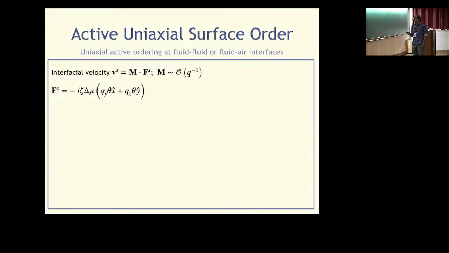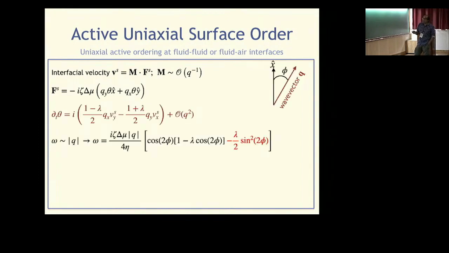Again, if I look at the stability, because I'm looking at a stability about an ordered phase, I can parameterize the interfacial force density stemming from that interfacial stress in terms of an angle field. And the dynamics of the angle field to lowest order in gradients is completely determined by the interfacial velocity field. The effects of elasticity come in at next order in gradients, right? So I can again calculate the eigenvalue, the eigenfrequency, for the angular fluctuations.